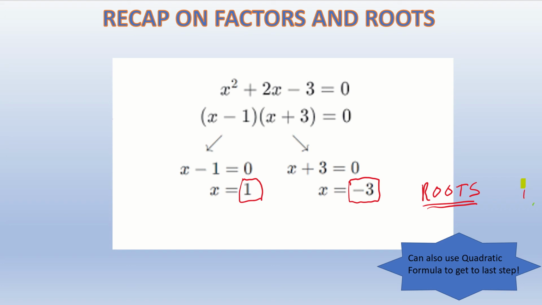As we can see from my second line, we've got two things being multiplied by each other to give me my top line here. So if I was to multiply out these brackets here, I would end up back at my first line. So that is the definition of factors of a quadratic. So your x minus 1 and your x plus 3 are your factors. And I'm just going to highlight those in my second last line here, and I'll put those in green. They are your factors.